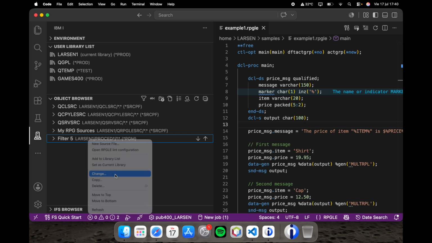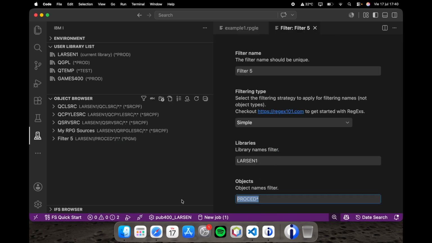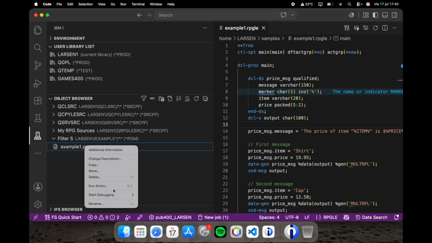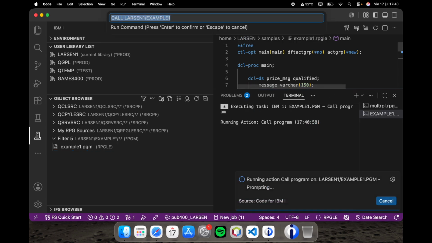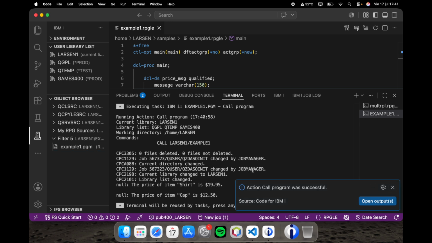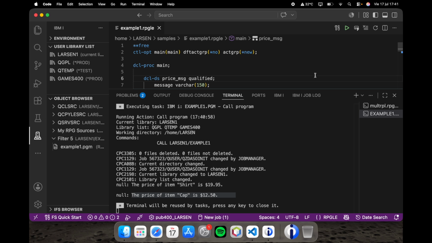Let me change this. So we are going to look for it, example, and call program. And what we are getting is, as you can see, the price of item shirt is 19.95 and the price of item cap is 12.50, as we have in our program here.